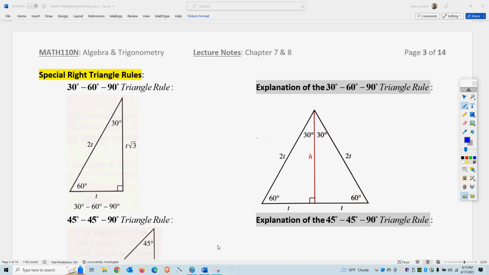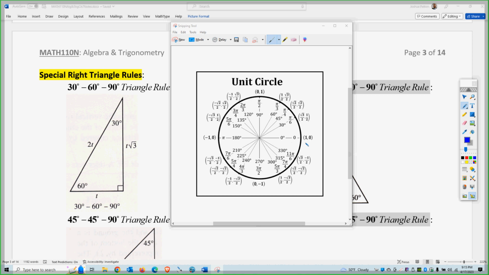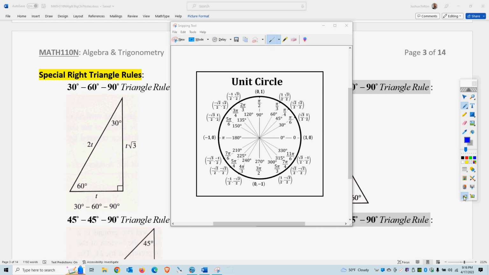So, for example, anything that divides the 360 degrees all the way around perfectly will make a special right triangle, right? So if we go all the way around, that's 360. So a 30, 60, 90 triangle, a 45, 45, 90 triangle, a 60, 30, 90, which is the same thing as a 30, 60, 90, right? You can also divide 360 by 120, and so on and so forth. So any angle that divides 360 perfectly will make a special triangle.